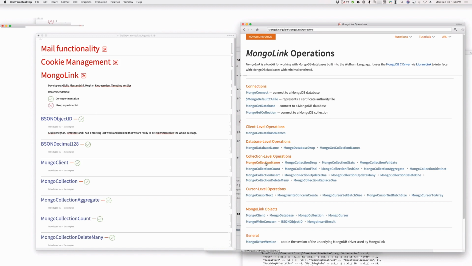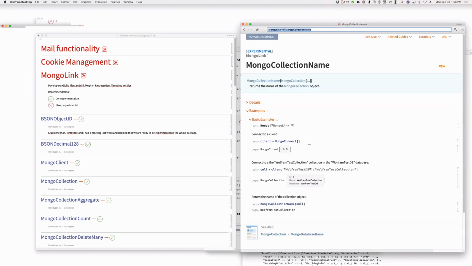The issue is for something like this, the Mongo connection name. I have no idea whether this package is mature. I guess this package is a one-to-one correspondence to the official Mongo interface. The point is, do we want to build something on top of this? If so, then this is mature because it has everything already. Do we want to change this? We don't know, and we won't know until we've tried to build something on top of it.